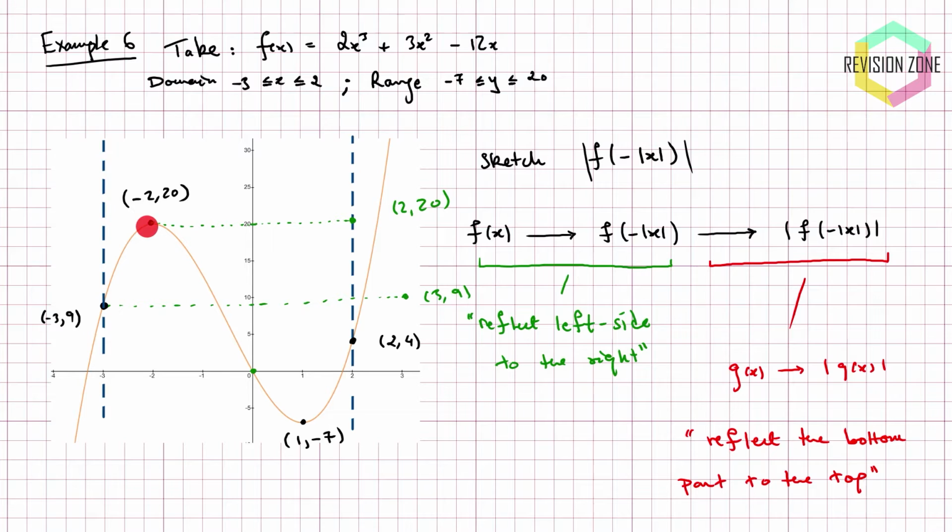So I've reflected the key points, right, from the left to the right, and of course the reflection has to be about the y-axis, and any point on the y-axis is not going to change because points that are on the line of reflection don't change. So I basically now have to join these points up, but I've got to be careful that this point isn't included because the domain that I've been given in the first instance is restricted. So I just want the new function to have the same domain as my old function. This is going to look something like this.